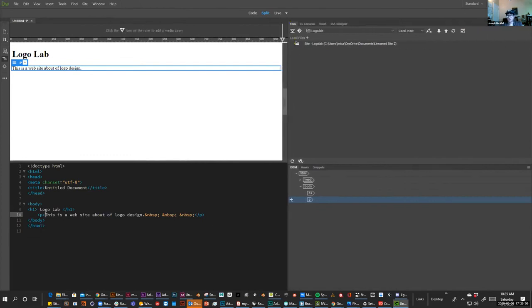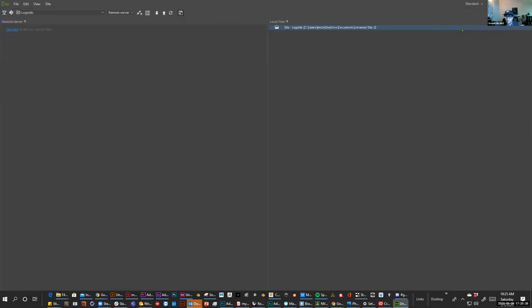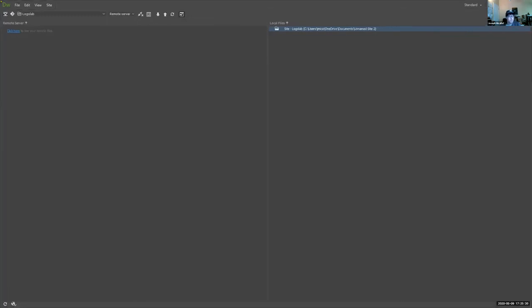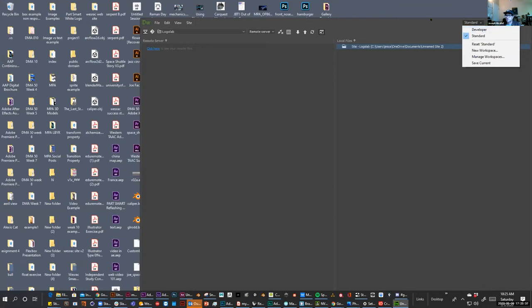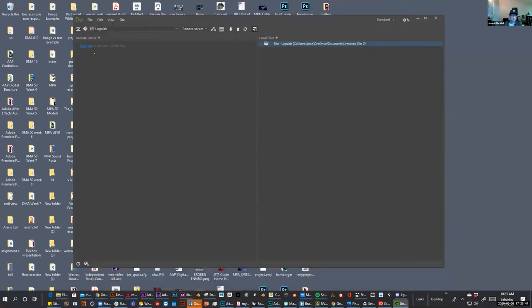See, I have files here. So I have my local files, and that's where this HTML is now located. I want to actually access the site on Dreamweaver. So there's a couple little symbols here that you have to click to actually see that server. So you click this little box here to expand, and it kind of opened it up too big, but let me close it. What expand is giving me is, on the left side, the remote server, and on the right side are my local files. If I click here, give it a couple seconds, it's actually loading up the server at AltaVista.